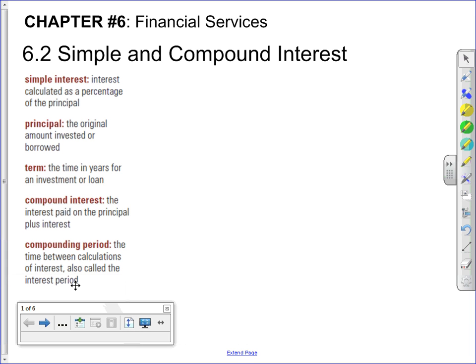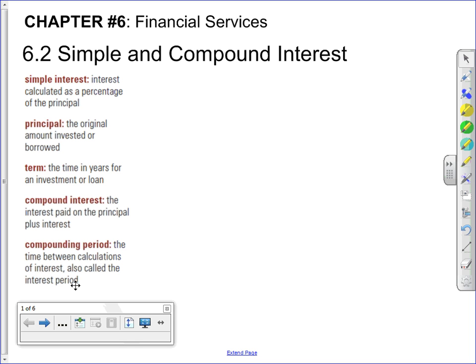Well, in 6.2, we're going to look at something called interest. And interest is something that you can gain as a money value over and above an investment or a balance in a bank account. Banks want your money, and they will give you interest if you keep it there. And the different amounts of interest will depend on the amount that you're going to give them, but also the risk you're willing to put into your investment.